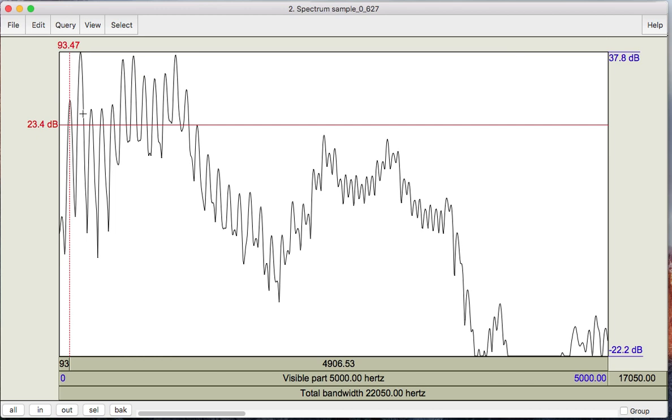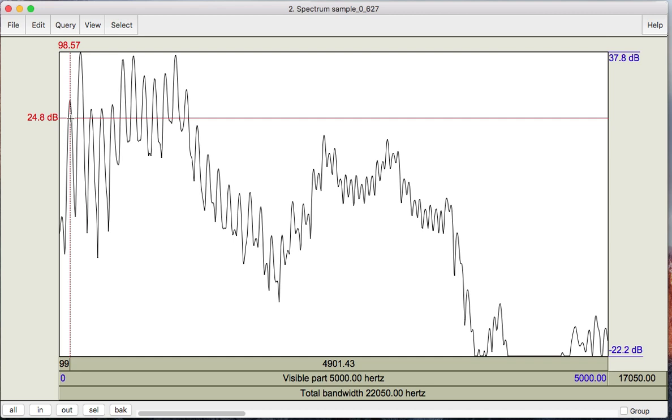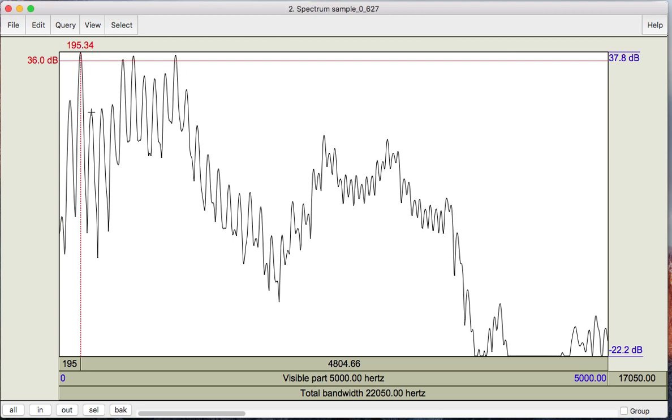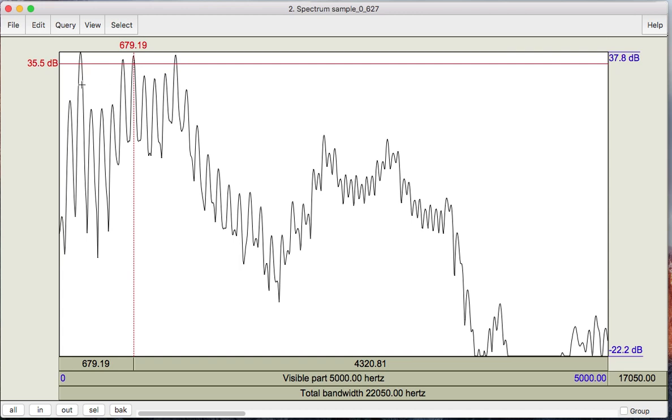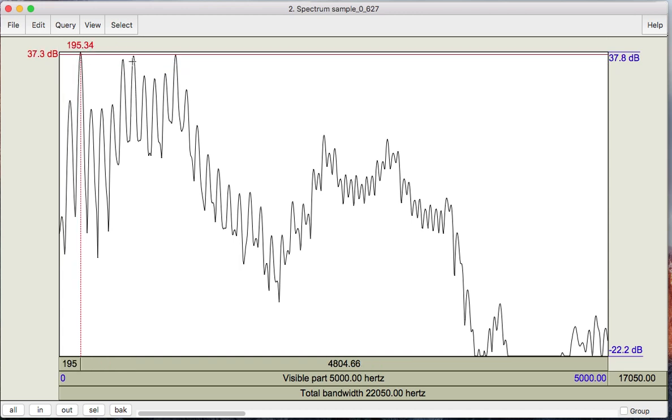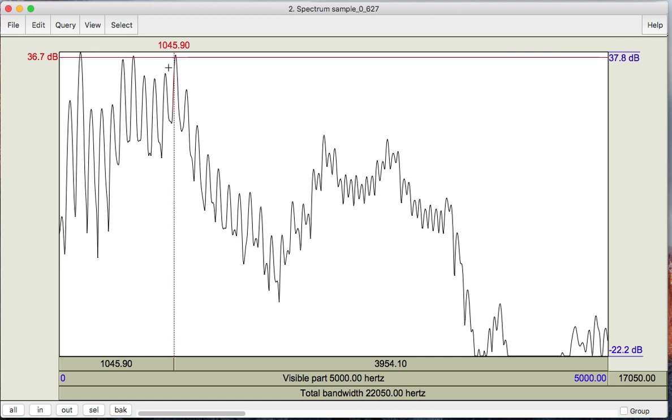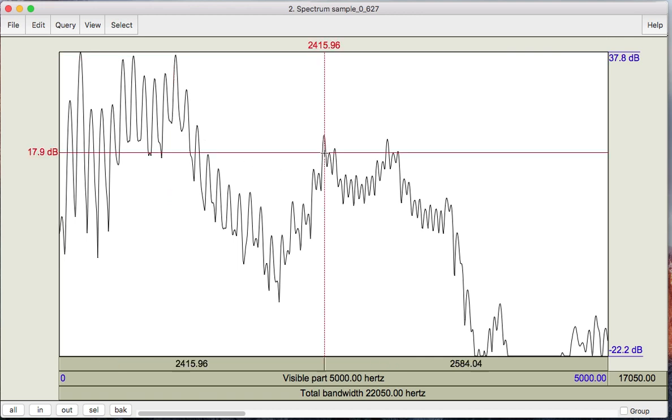I can see the individual peaks here are my individual harmonics. So in this particular utterance, it looks like my fundamental frequency was about 98.5 hertz, so just under 100 hertz. A little bit deeper than typical for me, but that's okay. And then double that and three times that. So these individual peaks are the harmonics. And remember, harmonics aren't formants. Formants are the overall peaks, like here and here and here. And maybe here.